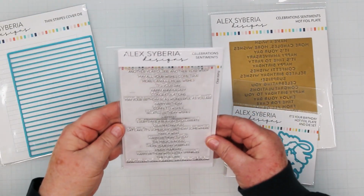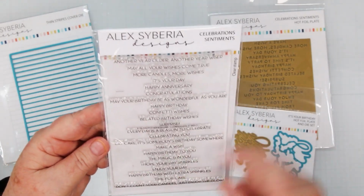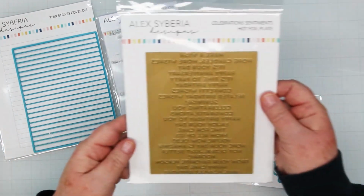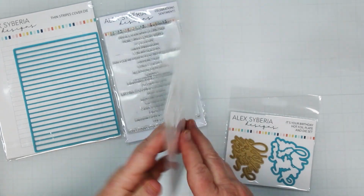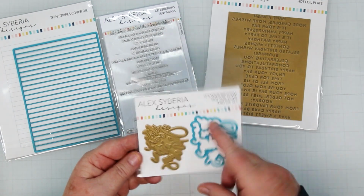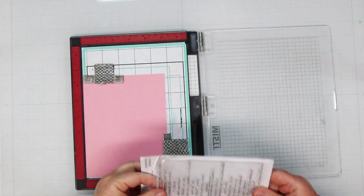The Celebration Sentiment stamp set. These are all attached, so you stamp once, you die cut once, and you get 22 sentiments. That's pretty cool. There's also a hot plate, does the same thing. Foil once, die cut once, get 22 sentiments. Pretty cool. I'm also going to be using the new It's Your Birthday hot foil and die set in today's cards. Let's start with the stamp set.